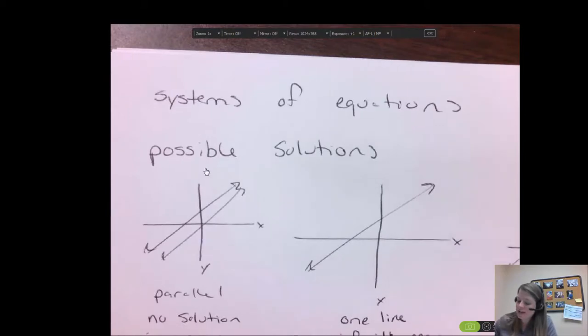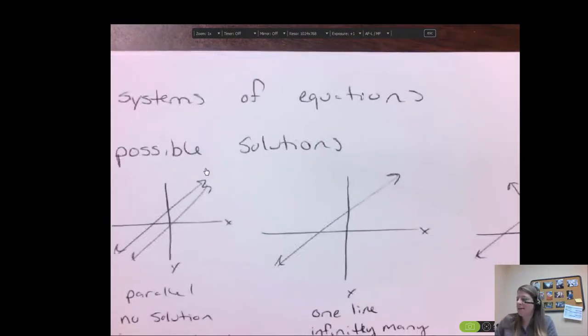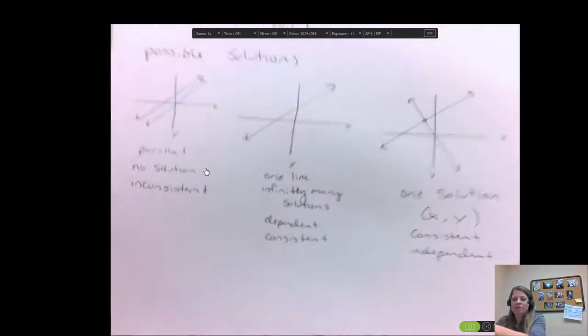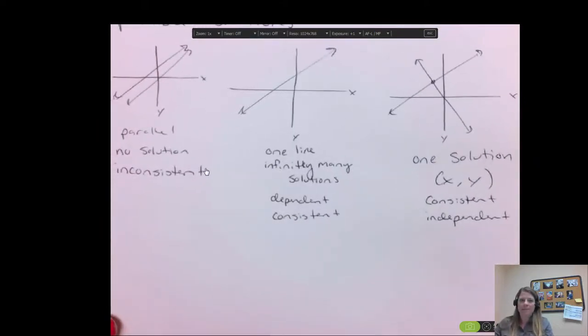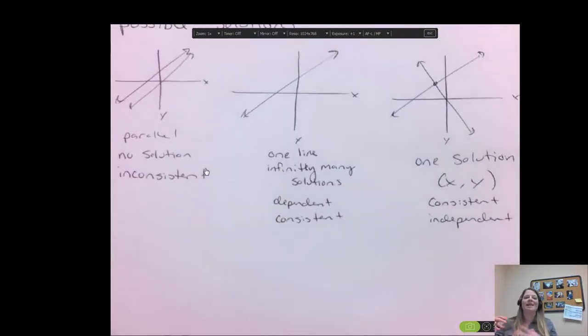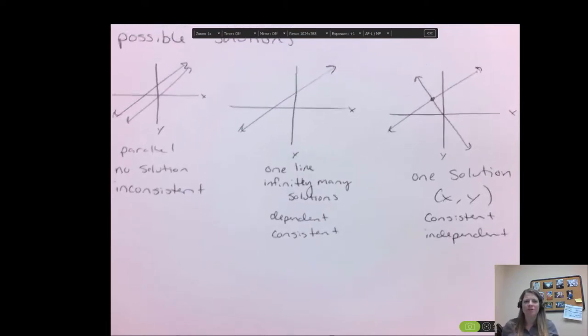Okay, so the first thing I want you to notice is with these, I'm going to raise this up a little. There are actually 3 types of solutions, and I want you to see all 3 at the same time. All right, there's 3 types of solutions to a linear system of equations. Linear means they form lines when you graph them, and system means you have more than one. And these are possible solutions for those.